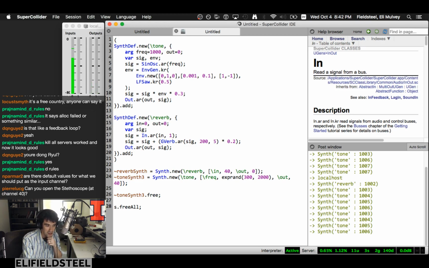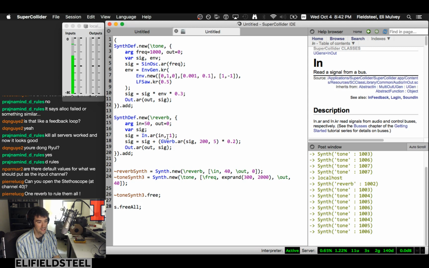Okay, so I see some questions here. Are there default values for what we should put as the input channel? Yeah, it's a tough call. I mean, you could set it to be some high value somewhere, just so it's not accidentally reading something it's not supposed to.